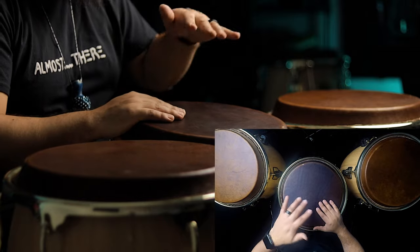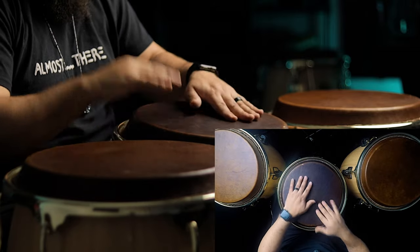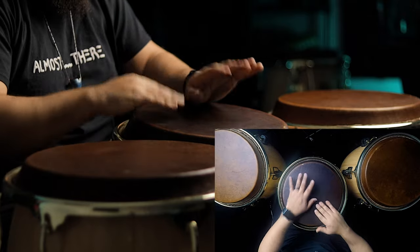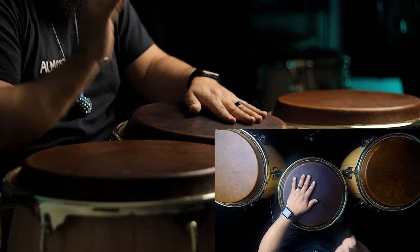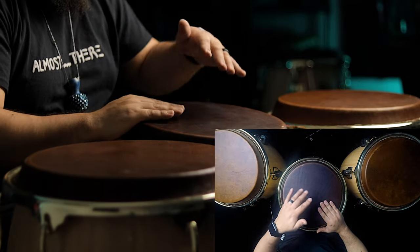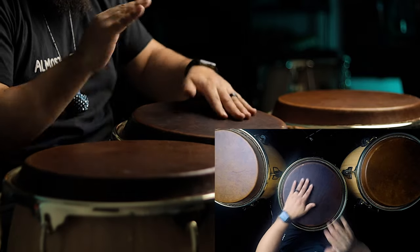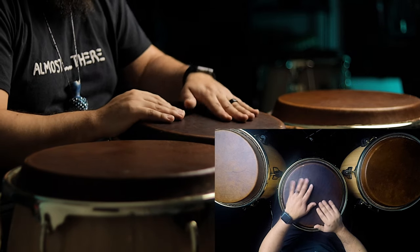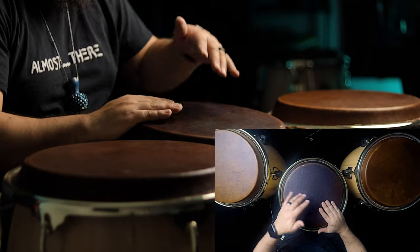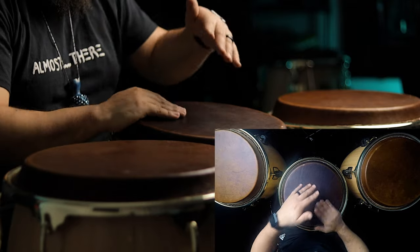Now to put both parts together, it's going to sound like this. Crazy simple, but that second part kind of gets it complicated.